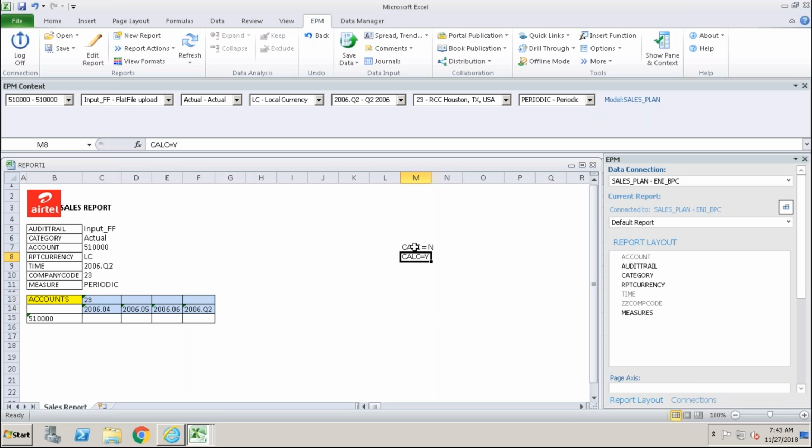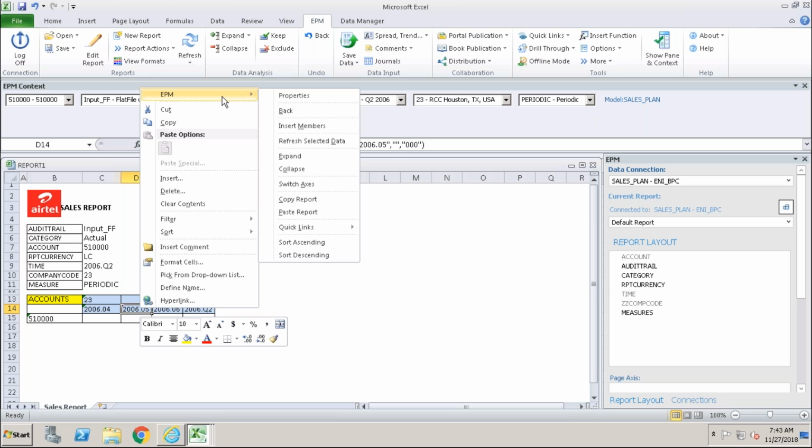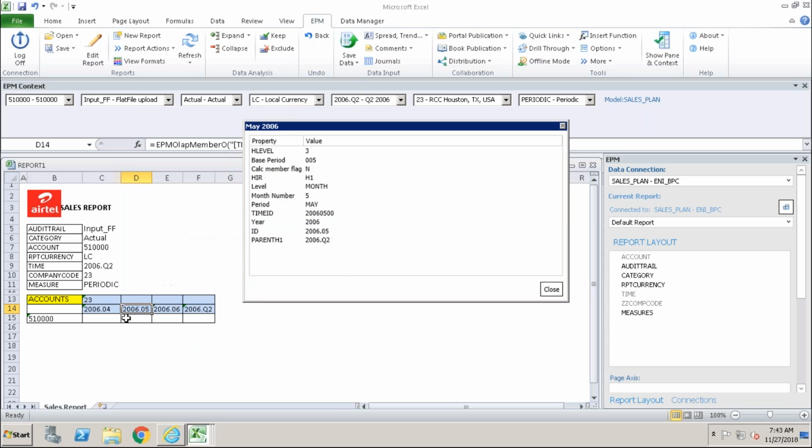So here, on that member 2006.5, right click, go to the EPM properties. All the properties of this member you can see here.